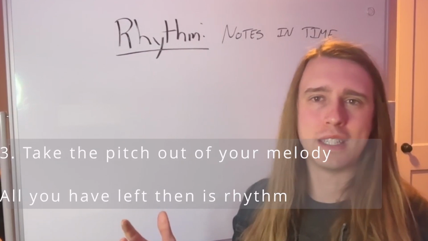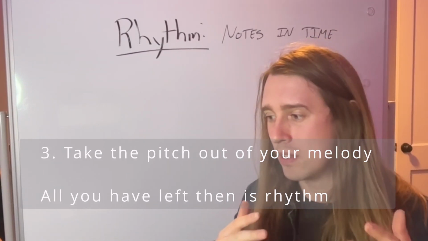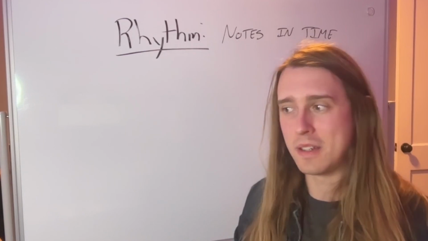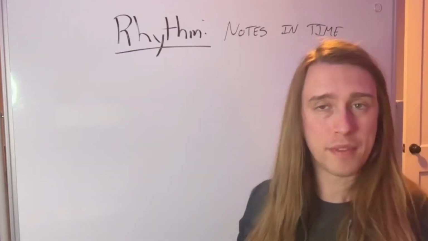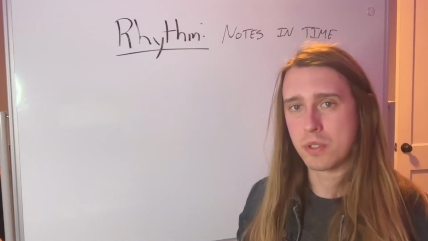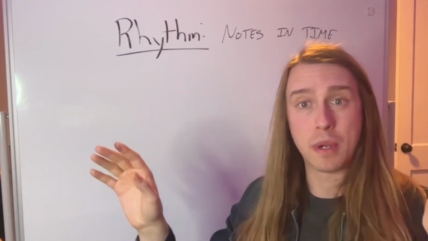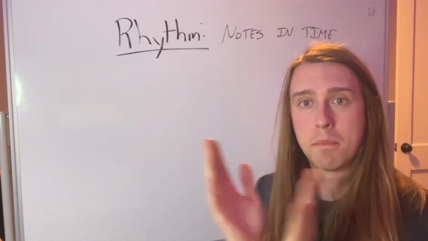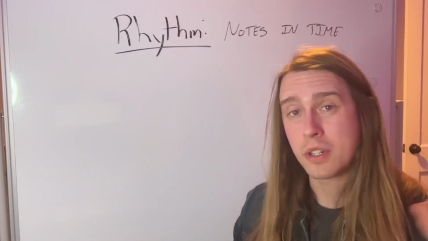And then finally, if you've written melodies like you've already done in the class before, you can listen to those melodies and see what the rhythm is by taking away the pitch. An example of that is the melody that I had written before, which was that dun dun dun dun dun dun dun. I take away the pitch. Bop, bop, bop, bop, bop, bop. That's the rhythm. There's three quick ways that you can already start using rhythm.